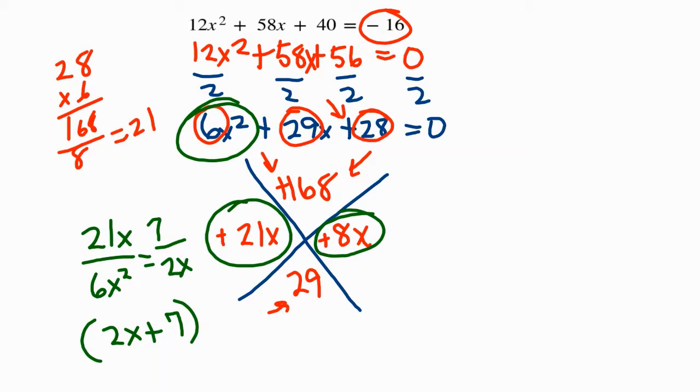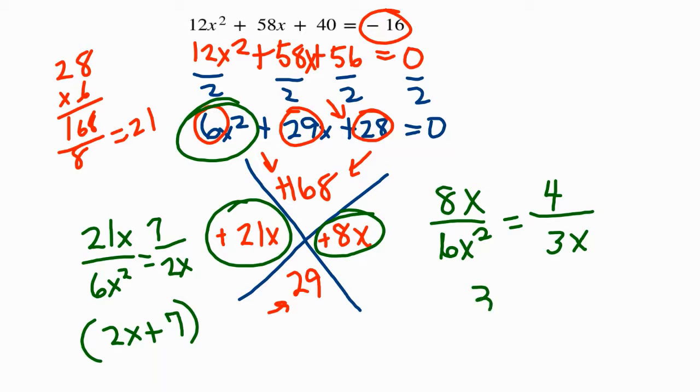We're going to take the 8x. We're going to divide by 6x squared. Again, we're going to simplify and reduce the fraction. So the top, they're both divisible by 2, so the top becomes 4. The bottom becomes 3x. And there's our factors, 3x plus 4. So there are the extreme factors. So it's factored. Now what do?